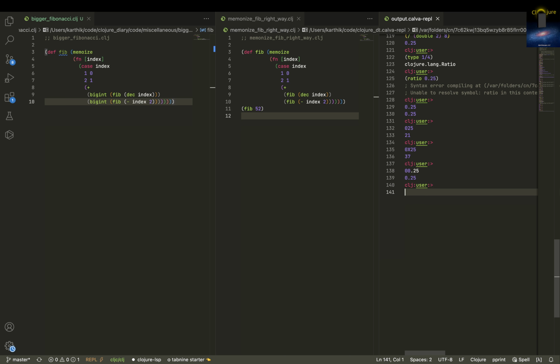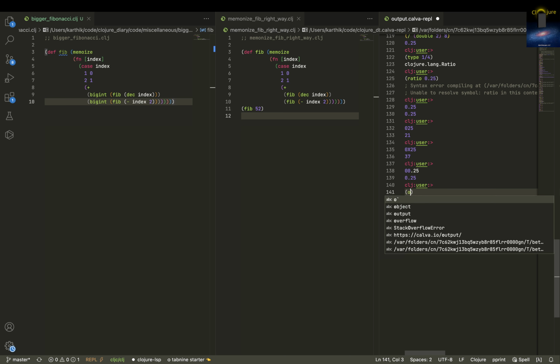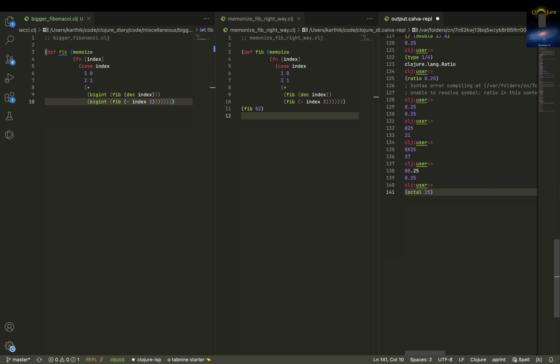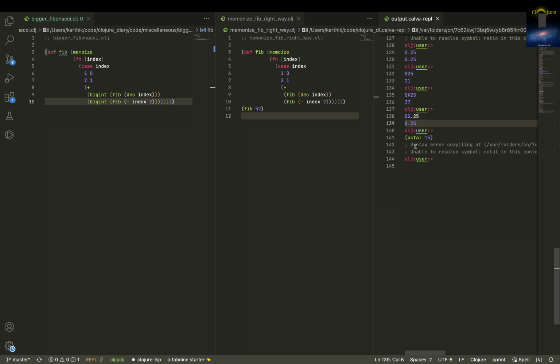No, it still doesn't. I wish they had a function like octal, and if I give it 15, it gives something, rather than this confusing stuff. But anyway, that's how it is. You don't seem to have a function called octal.